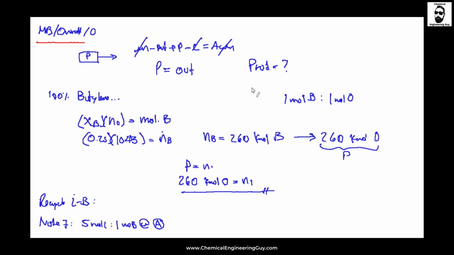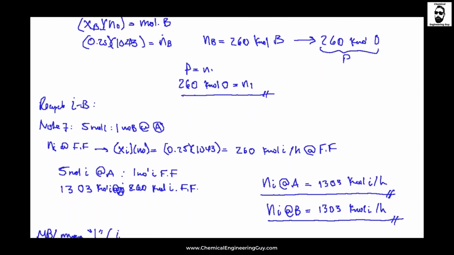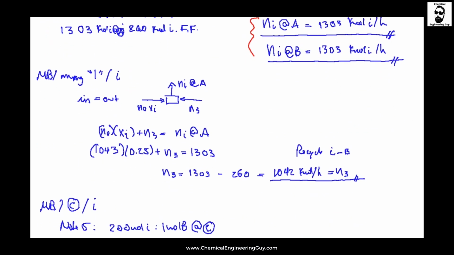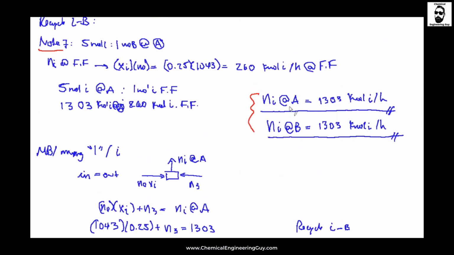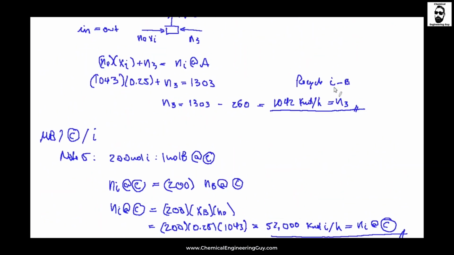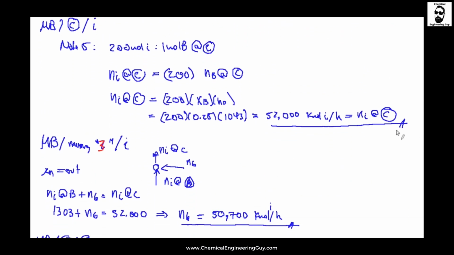Now, mass balancing in the octane, a little bit of stoichiometry. Now the interesting part to start here, using Node 5 to 1, we use it and we calculated the moles. We also use logic here, not only mass balancing. You know that in B and A is the same amount, so why not write it? Then also using the mixing point 1, we calculated another flow, N3, which is the recycle of isobutane. Then using Node 5, we do this mass balance and we get this here.